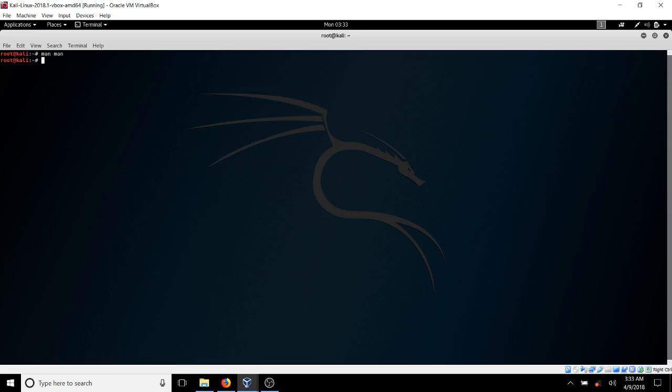Another way that you can get some help with using a command that you might be unfamiliar with in Linux is by using the -h argument. So -h is short for help.